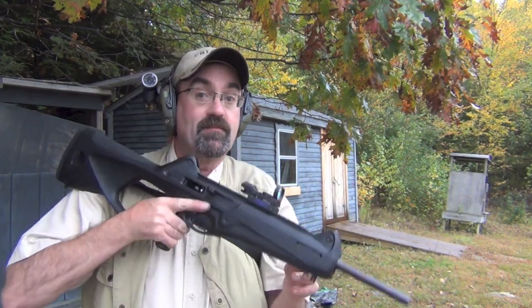Certainly I was able to get hits at distance, okay? Out at 100 yards I was able to ring steel, so from an accuracy standpoint it's there. From a powerful cartridge that'll get the job done, 45 ACP, certainly would work. If you're in one of those really restrictive states that only allows you 8 rounds in the gun, then this might be an option. Again, I'd rather have a long gun than a handgun just about any day of the week.